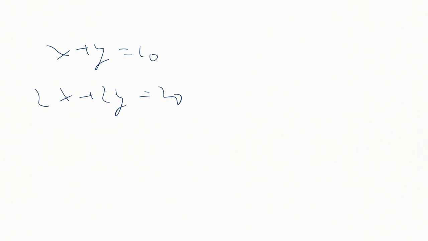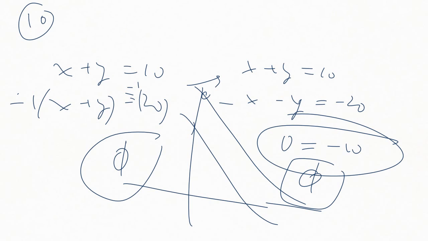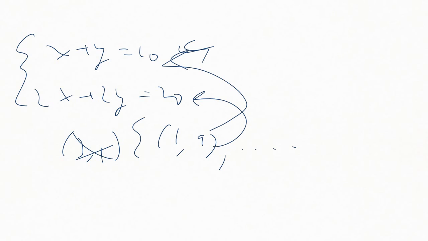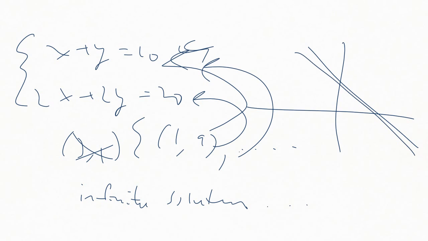And some people think infinite solutions means every ordered pair satisfies the system, but it's not true. Like 3, -1 does not make either of these equations true. So it's not like this other one had no solution. I don't want your students to think that everything is a solution. No, not everything is a solution to this, but 1, 9, if it's a solution to the first, it's also a solution to both. So I think it is accurate to say infinite solutions, but that's not the same thing as saying it's true for every single pair of numbers, whereas the other situation was true for no pair. This is not true for all pairs, but it's true for more than one pair. Anything that makes the first equation true makes the second equation true, and graphing, well, that happens when the two graphs are the same. So that's sort of mapping out the 10 days.